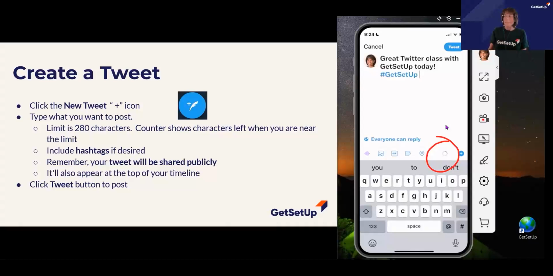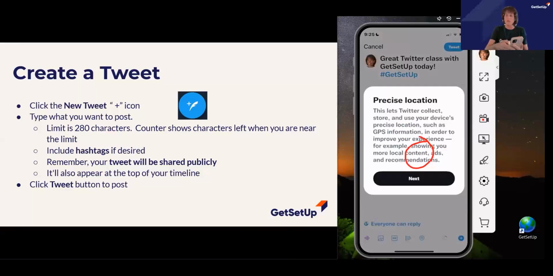So this is how you're going to start adding a tweet. You can add a URL here. Do you have a website that you want to add? So it can be text, it can be photos, it can be videos. You can select videos that you've recorded on your device, polls, websites. This little icon over here allows you to put in your location.